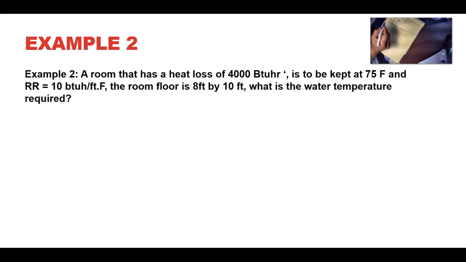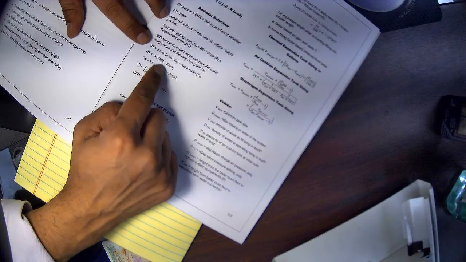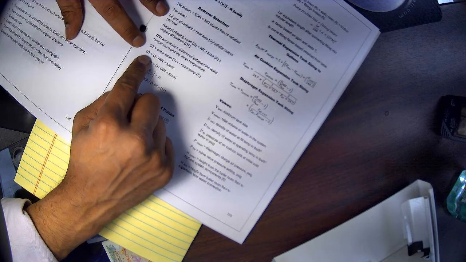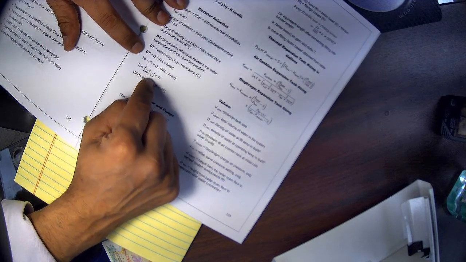So, you know that delta T is the temperature of the room minus the temperature of the water, or the other way around. If you get a minus degree, it should be the temperature of the water minus the temperature of the room. If you look here, I'm going to show you. I manipulated the equation for you. It's the same equation over here for the radiation rate. If you would like to find the delta T, this is the progression of the equation.